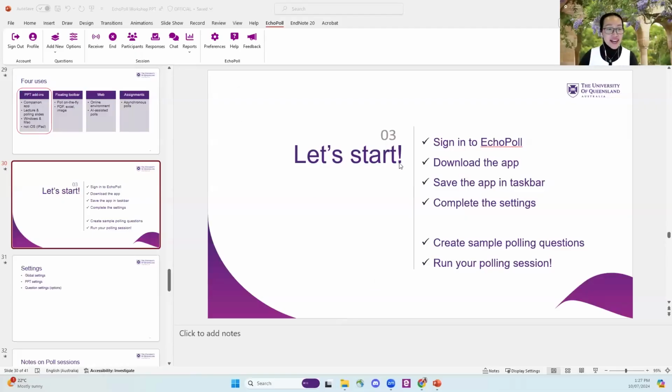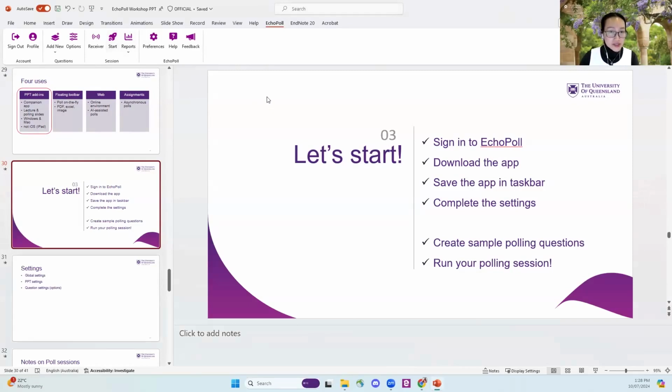Okay, so remember that I was running the PowerPoint presentation with the polling, right? There are two things that I need to pay attention to in your PowerPoint presentation. The first one, look at the sign out here. It says sign out. That means I have already signed in, so that is a good sign that yes, I am online. And the other sign that you should look for is that it says end. That means I am still in my polling session. I haven't ended the session yet. So now I should select end because it comes to the end of the session. So I end that. So that's good.